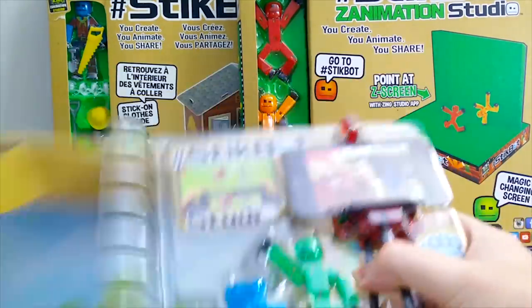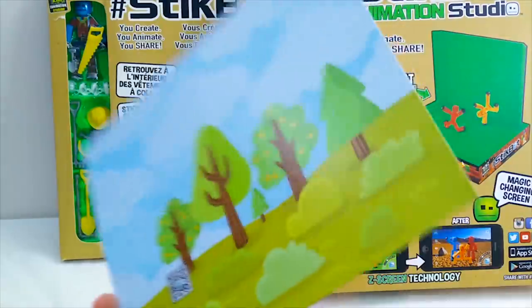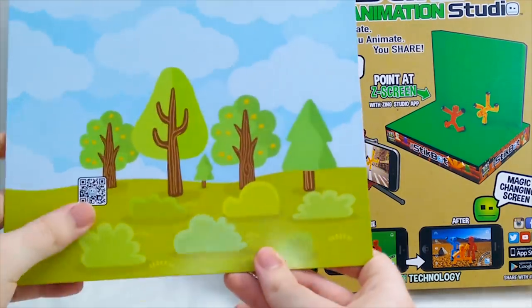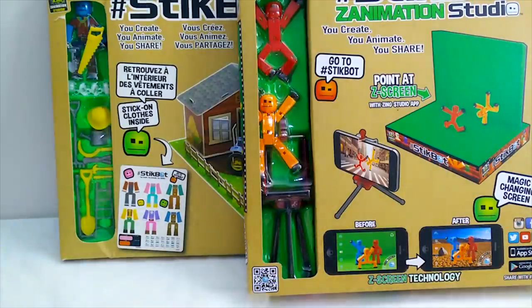So just like our little toys, it's very easy to open and it comes with this removable background here that we can use as a backdrop for our different movies. Even comes with a little QR code we can scan. I wonder what happens if we go there. That's an interesting little addition.